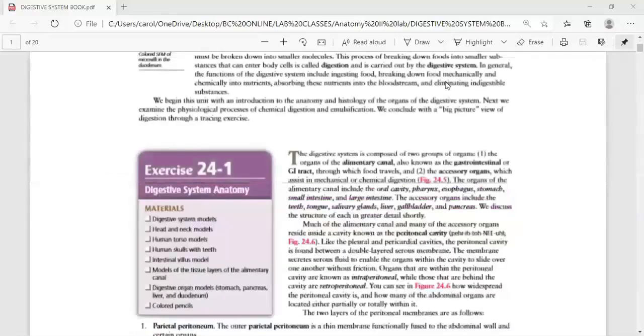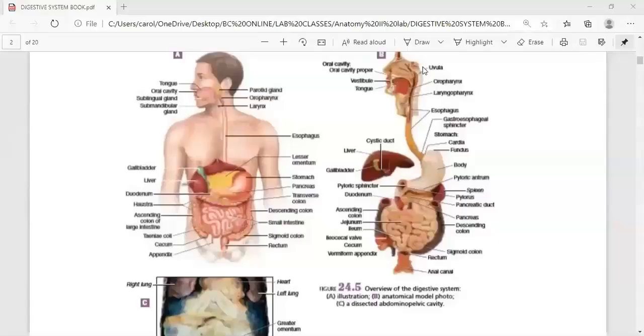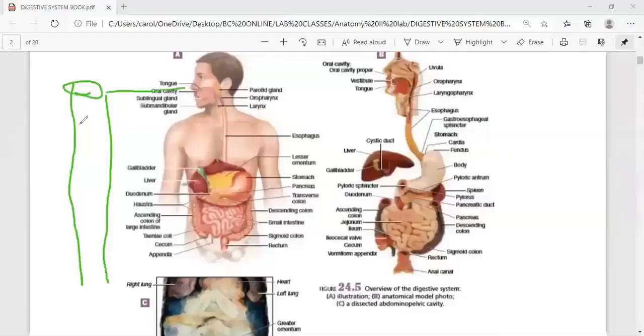We go here to the digestive system. What is the digestive system? The digestive system is a tube like that. That's right here in the mouth. So this is the mouth right there. What is the other part of the tube? This one right here. What is that? That's the pharynx right here. Pharynx, that would be the oropharynx in particular right there, right?